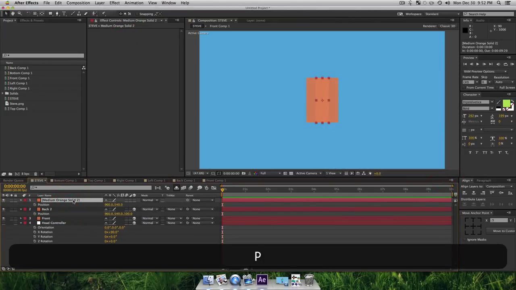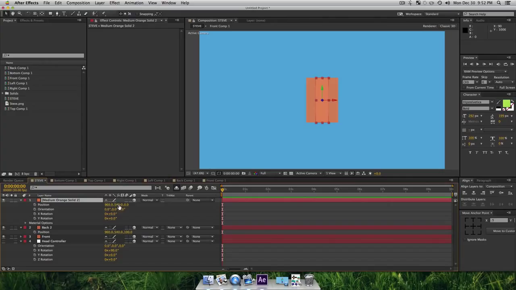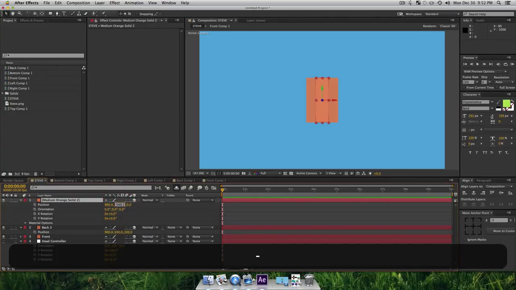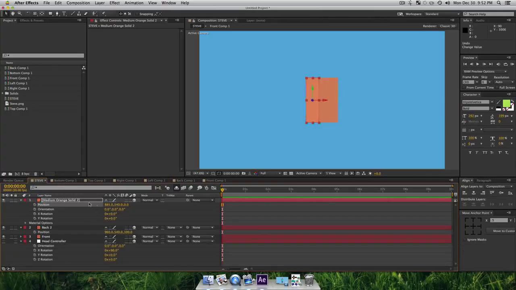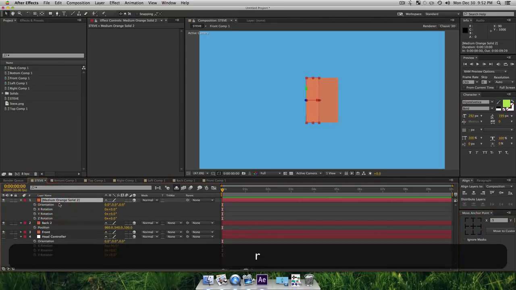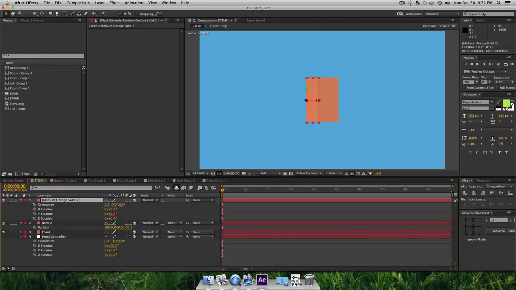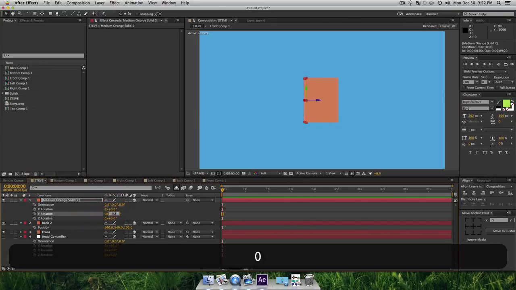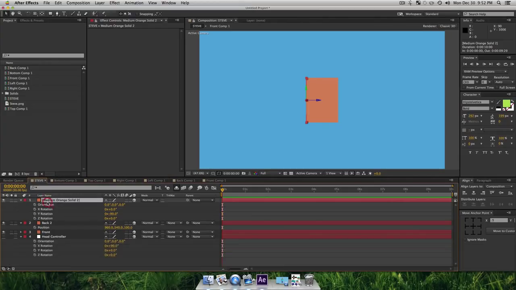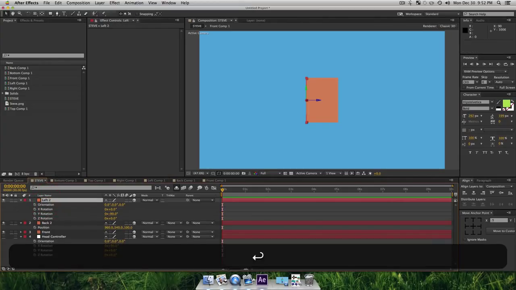Let's move this over now. I believe, make it a 3D layer, sorry. And let's make this, whoopsie, that's the wrong way. I believe you have to move it over 75 pixels to the left or right. Then just move your anchor point over to the left side. Rotate this 90 degrees, so actually negative 90 degrees. Boom. And I'm going to call this left. Let's duplicate left and name this right.